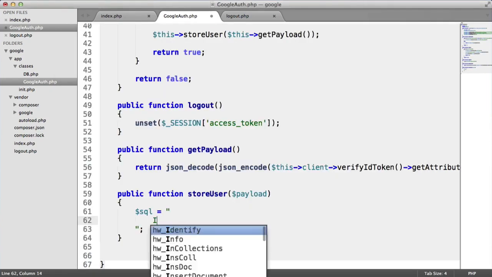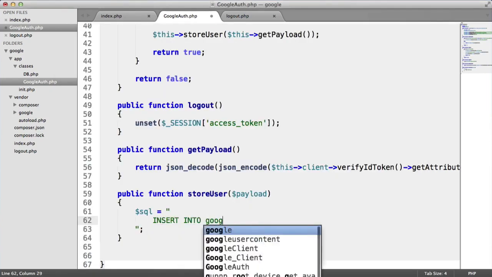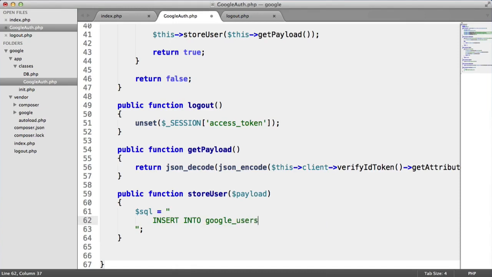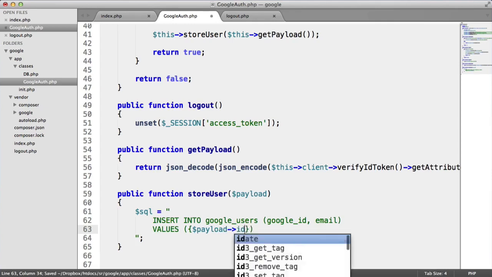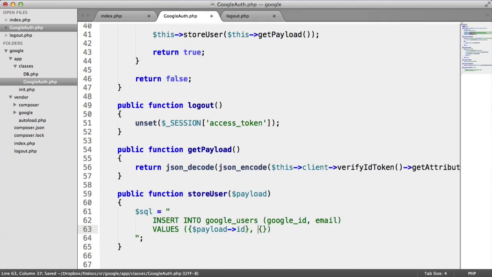So inside of the query, we want to insert into Google users, choose the fields that we want to insert into, which are Google ID and email, and the values are payload ID, and in single quotes, this is really important, because the Google IDs are decimal, we don't need single quotes around it, payload email.